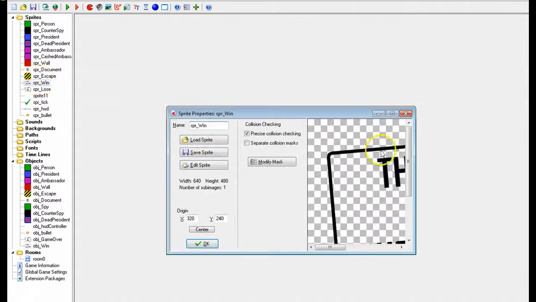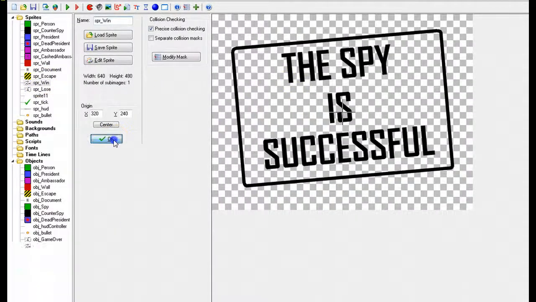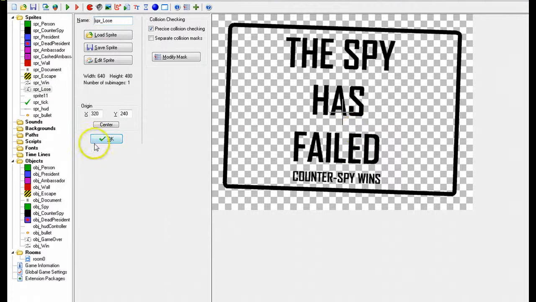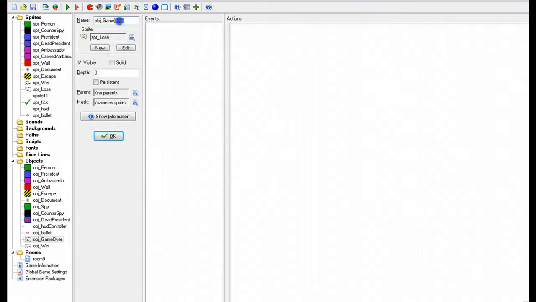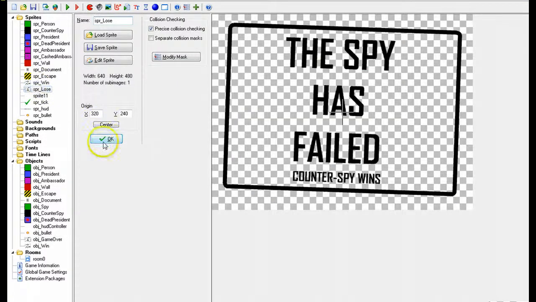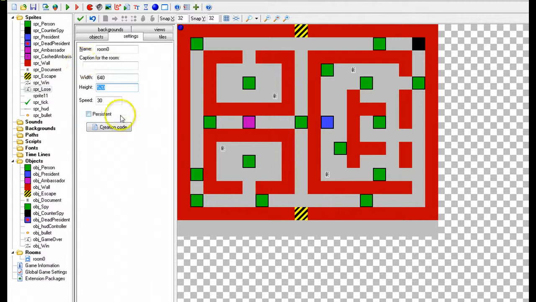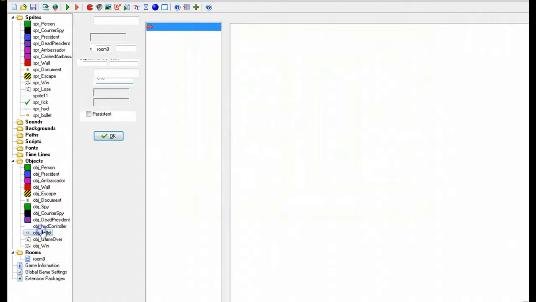So the win and lose sprite look like this. The spy is successful, the spy has failed, and I'll probably have to swap those around. This is the one where it says the spy is successful. Oh no, the spy has failed. Yeah, okay. So let's go back into our bullet.